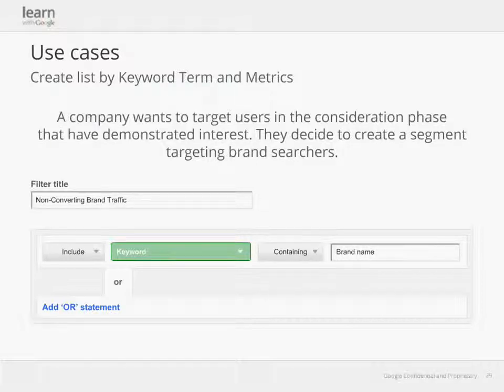And you can use keywords like generic keywords for people who might be early in the research phase and are just trying to understand a particular product space. You might also target brand keywords where people have kind of narrowed down to a specific brand and they might be further up in the funnel. So there are a lot of interesting ways in which to use our keyword information to refine your remarketing strategies.